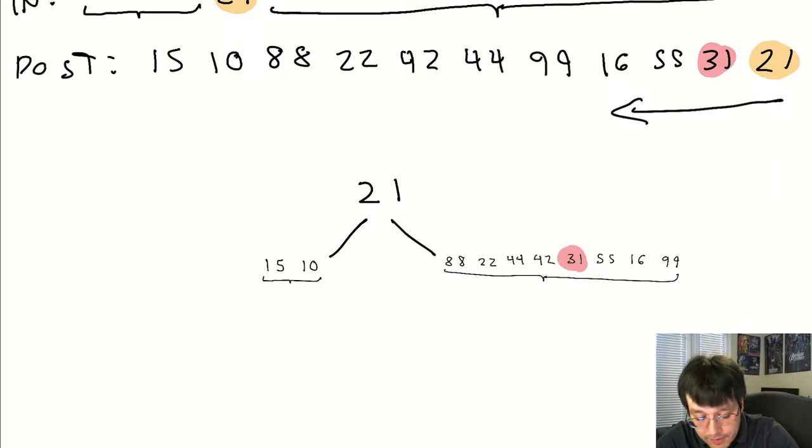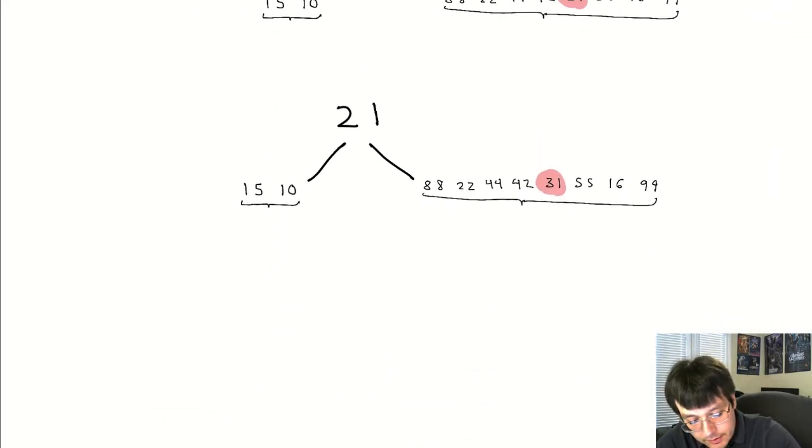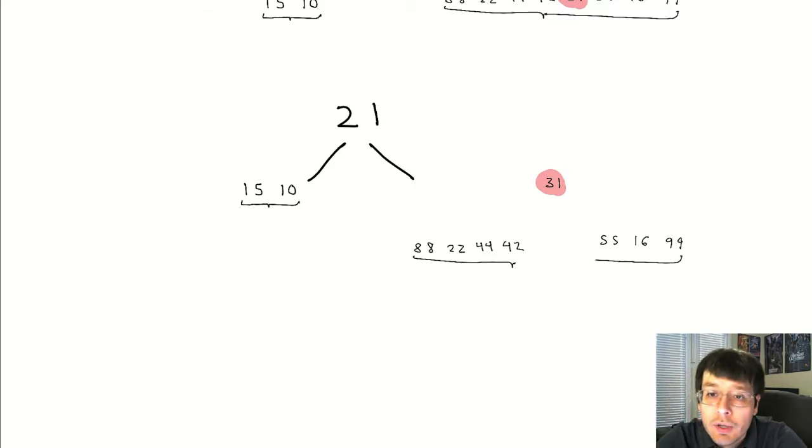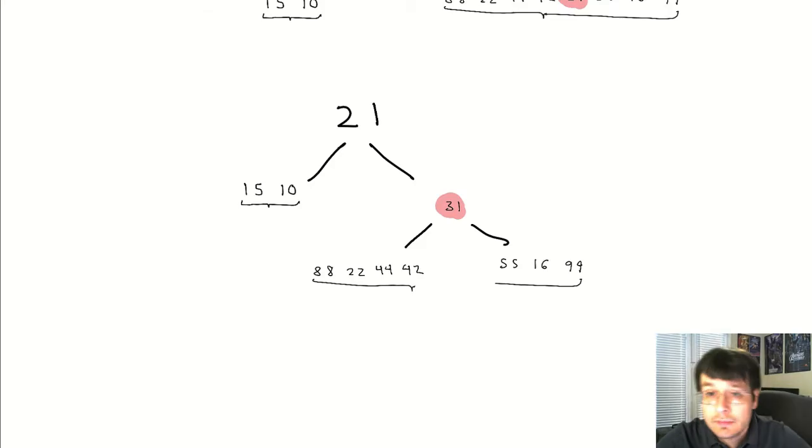So that means that this is going to get converted. And instead of overwriting it, I'm just going to copy paste it because I like to show you what you would do in a test. You're just going to put everything on each side, left or right, based on where they are in relation to 31 in the in order list. So that means that our tree now becomes that. Okay, now it looks more like a tree.